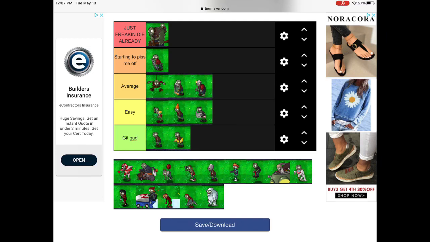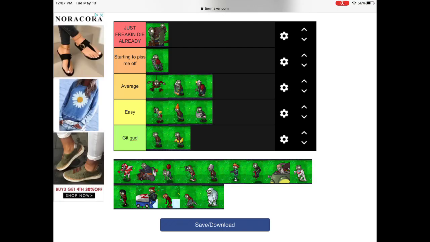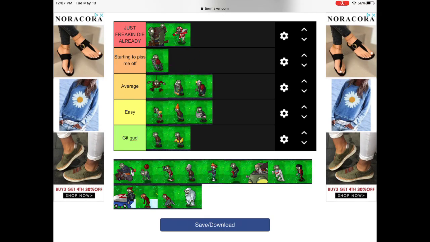Miner zombie's average. You just use split P, but at the same time, I don't want to use split P. I'm kind of at a loss here, because I don't really like the split P that much, so I'm going to put them in average, just because I don't care enough to use the split P. Football zombie, not much of a question. Super high health, it moves pretty fast, and the only way to straight up counter is just the one kill plant like squash and potato mine.